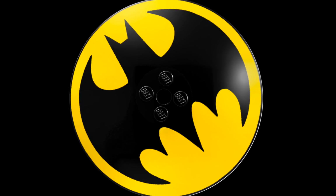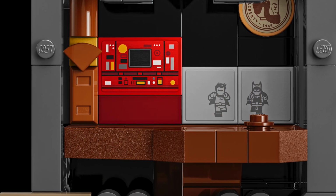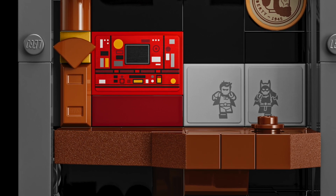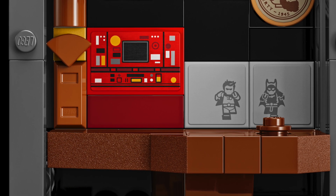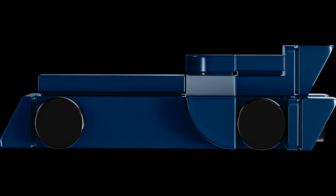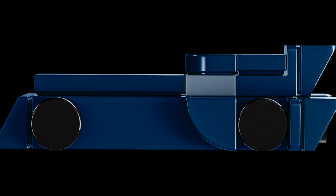For me, I am really glad that they included minifigures. The Batman figure in particular is really good. They're using the same dual molded cowl element that appeared in last year's sets, but honestly, I'm a much bigger fan of it for this particular minifigure than when they used it for the Burton-inspired ones. I feel like it just works so much better as an animated series minifigure, and while unfortunately the head is just Shang-Chi's head, which has been used in a million other minifigures, I guess I can forgive it given that they had limited budget to make the figures, and the rest of the figures are really good.